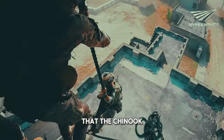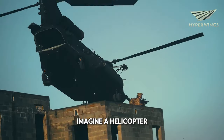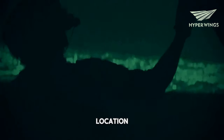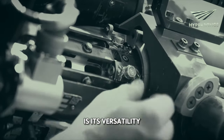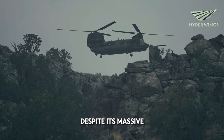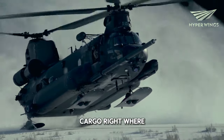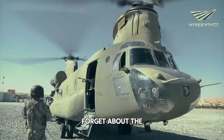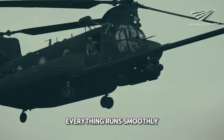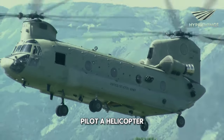But it's not just tanks and artillery that the Chinook can handle. This beast of a helicopter can even lift entire buildings if needed. Imagine a helicopter swooping in and effortlessly lifting a structure off the ground, then carrying it to a new location like it's no big deal. What makes the Chinook so incredible is its versatility — it's not just about brute strength, it's about precision and efficiency. Despite its massive size, the Chinook is surprisingly nimble, able to navigate tricky terrain and land in tight spaces to deliver its cargo right where it's needed most. It takes skill, training, and nerves of steel to pilot a helicopter like the Chinook.